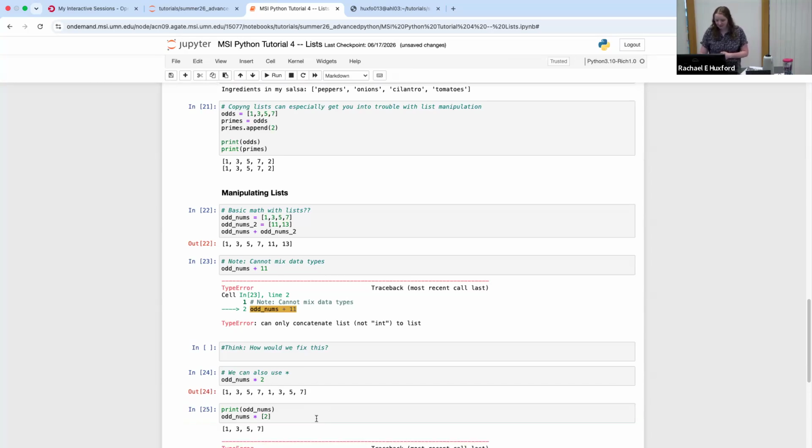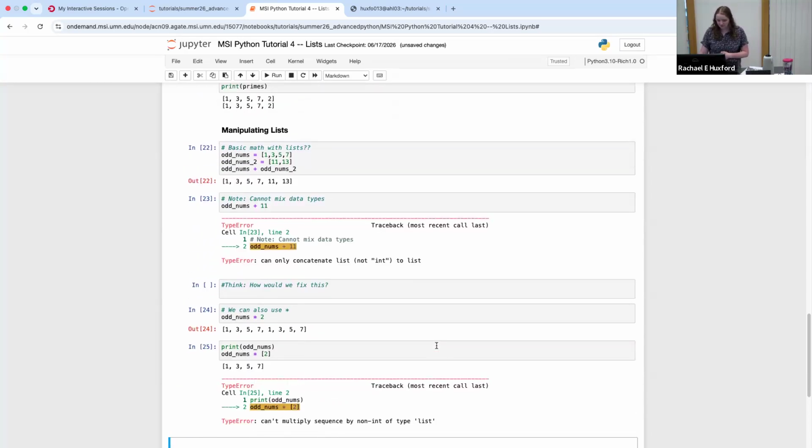And the same thing can happen too if you're trying to take a list and multiply it by something short, there's also an error because it's technically a sequence and not a list. So you can see how this gets a little hairy.